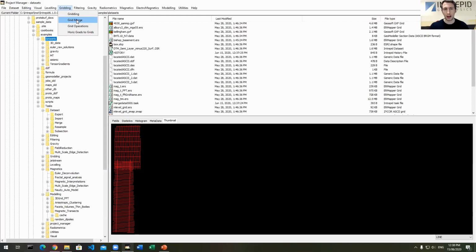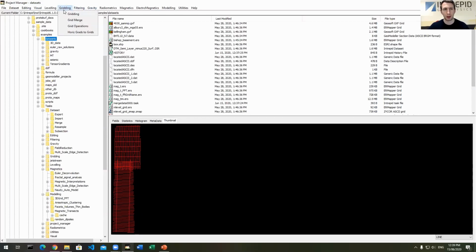The best way to do it is have a play around with it and see, because there is detailed documentation on grid merge specifically, as it's been in Intrepid for quite a long time. What it'll do is ask you the hierarchy of the grids from best quality to worst quality, and it'll prioritize the grids of high quality when merging. And you've got different options to merge them, like feather merge as well.